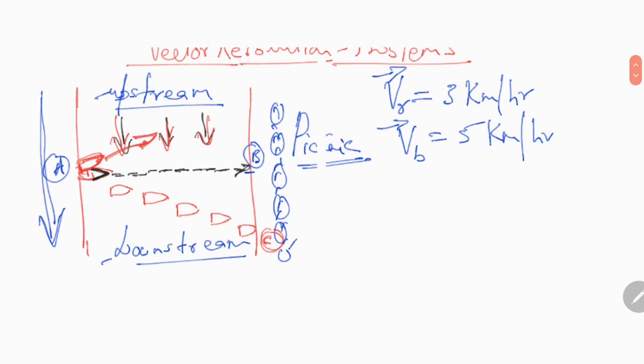So let us now draw up the vectors and understand them. What's the velocity of the river? The river is 3 kilometers per hour, and it's in which direction? Let me draw it here. Let's say V river. It's downwards. If I draw this segment, it is straight away downwards. This is the direction of your VR.